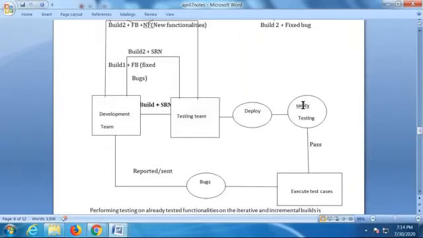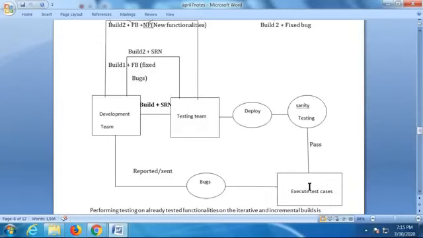First, perform sanity testing. Remember, for every new build, as I told you yesterday, sanity testing is not customer validation. We are just ensuring all the basics of that build. We are checking whether the build is fit for testing or not, how healthy the build is for testing, and whether every basic works correctly. Once sanity testing is passed, only then we start executing the test cases.